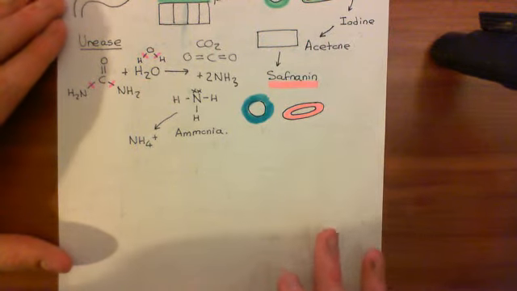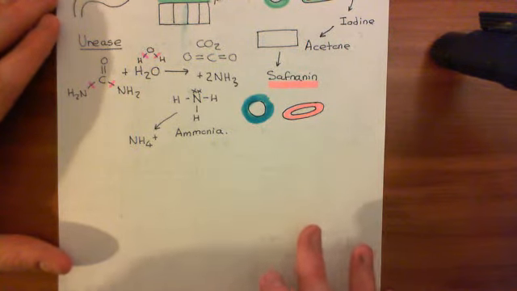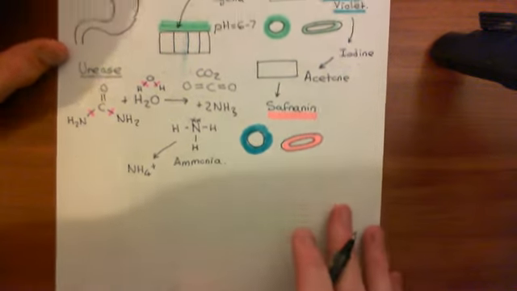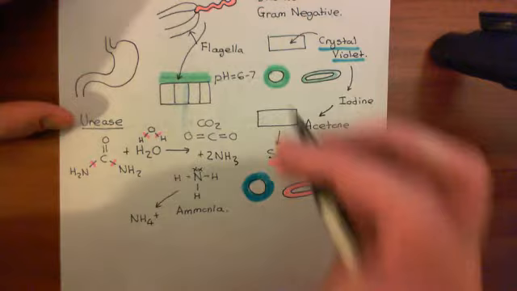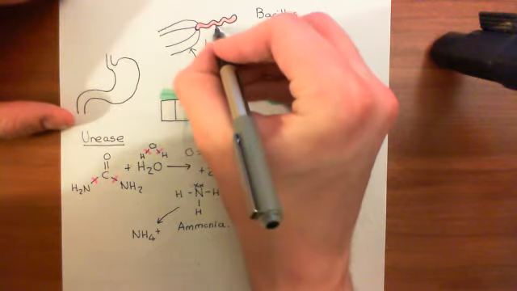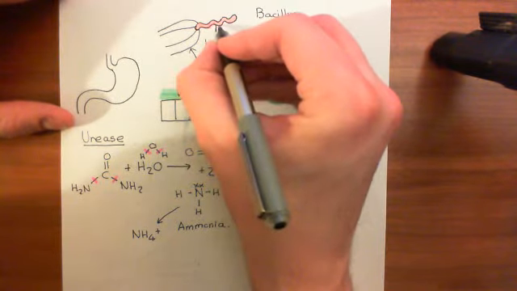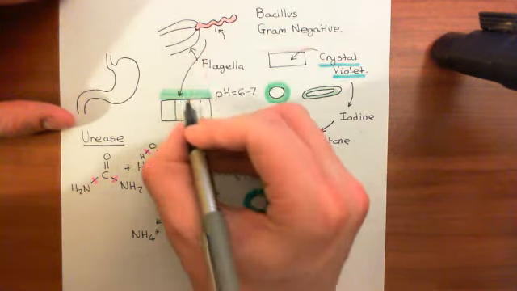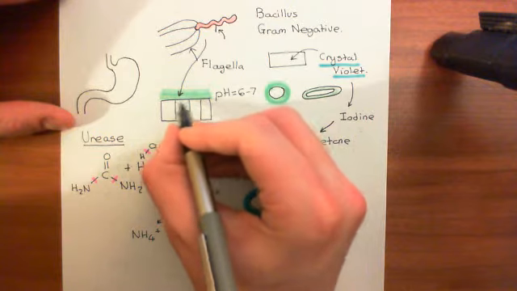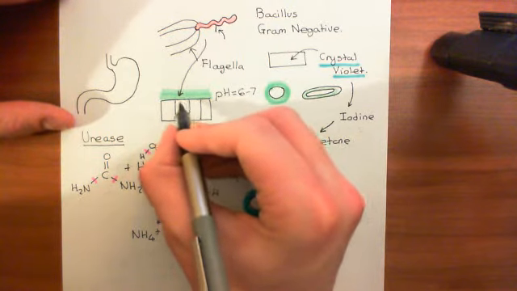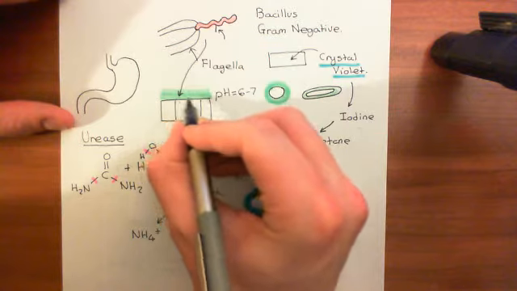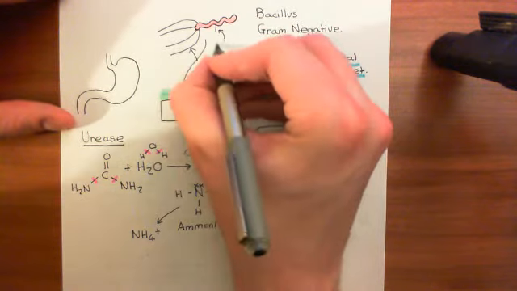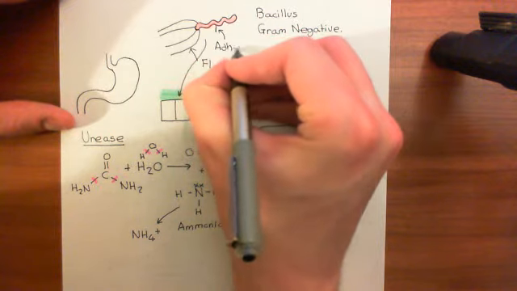Other things which help them to live in this mucus is that they have special molecules called adhesins, which are little proteinaceous extensions from their membrane. Basically, they will stick this protein extension into the columnar epithelial cells, and use it to latch themselves onto the surface of the stomach. So this is what is known as an adhesin.